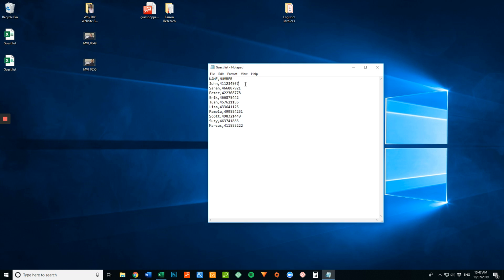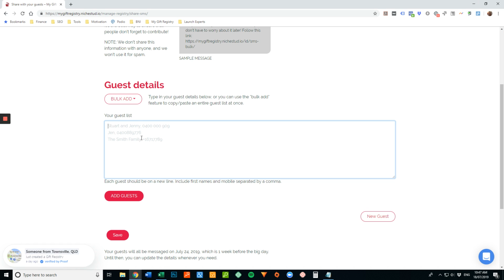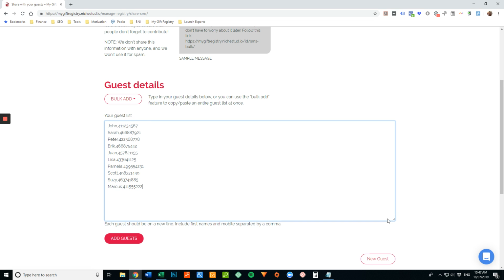And you'll see this just opens it up, and it basically shows what we had in the Excel spreadsheet, but now each one of the cells in the spreadsheet is separated by a comma. And then because this first line is actually the name of the columns that I had, I'm going to delete that because I don't want that. And then I'm just going to select all of that information and come back to the website and hit paste or Control V to paste that in there. And then I'm good to go.